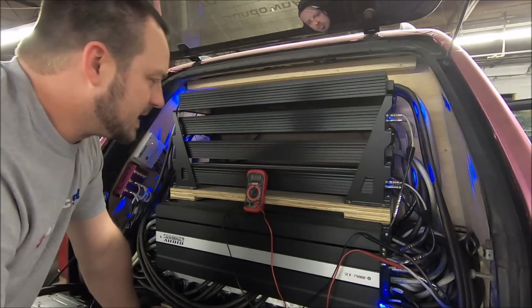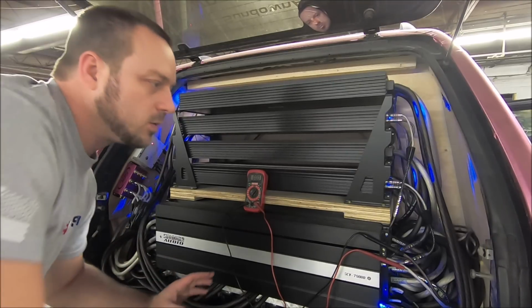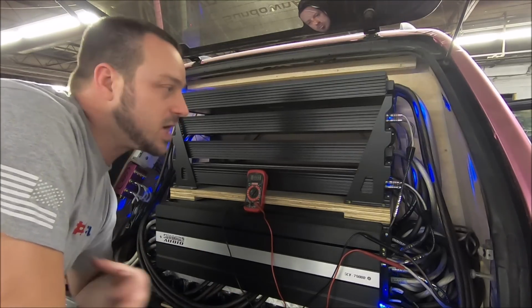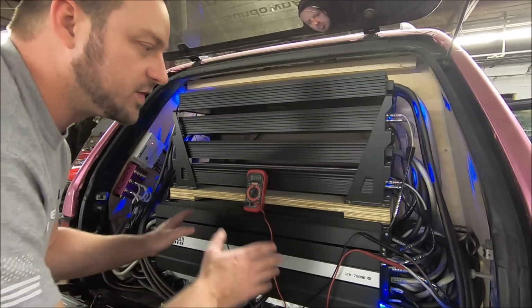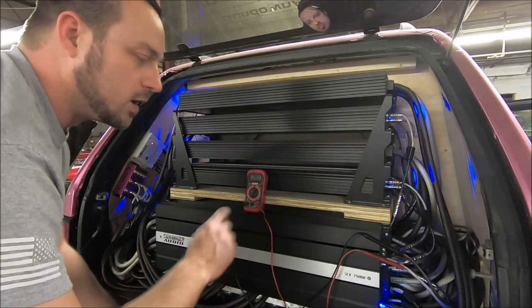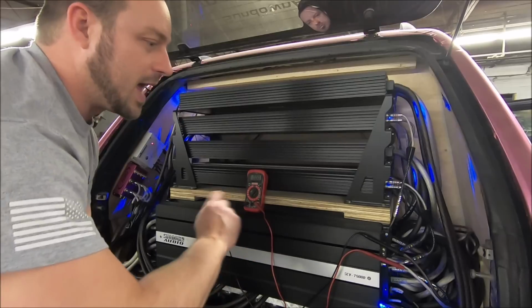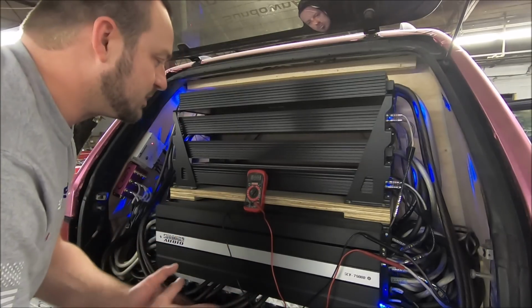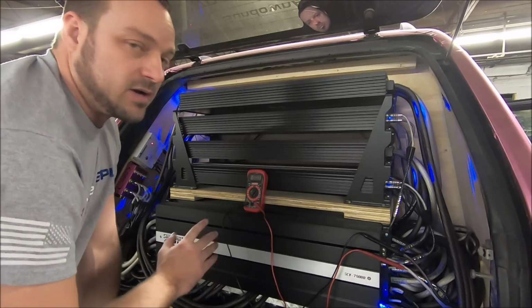All right, so one last thing I want to show you before I end this video. I talked about why I like having a line driver with multiple amplifier setups. We just went through and showed you the gain matching. So low volume, all my amps are gain matched. They're all set, they're all identical. High volume, they stayed pretty much similar. Everything's good to go. Here's the advantage of having a line driver.